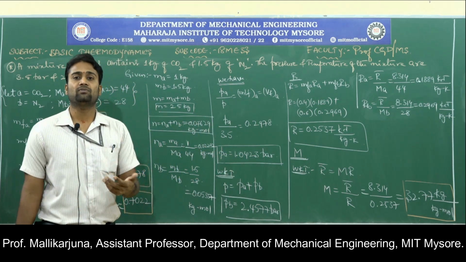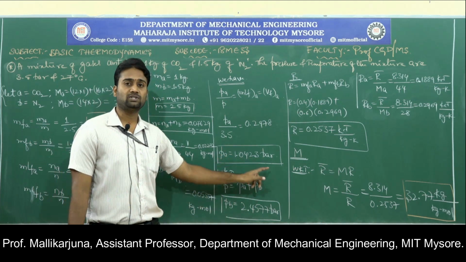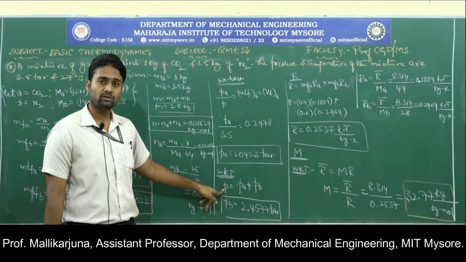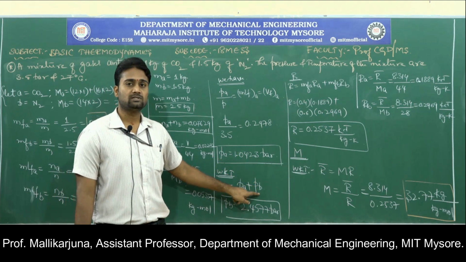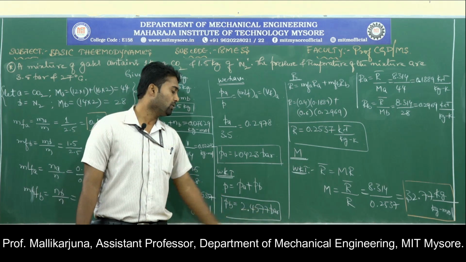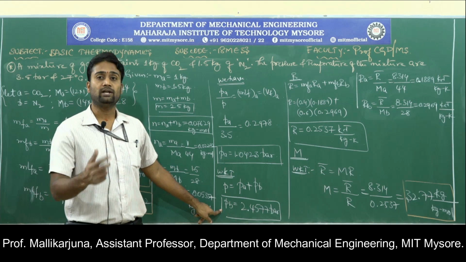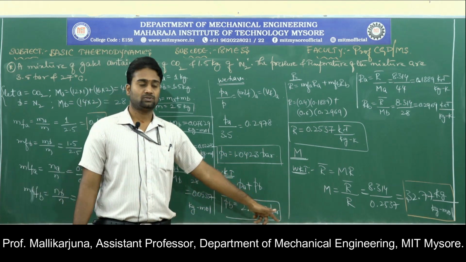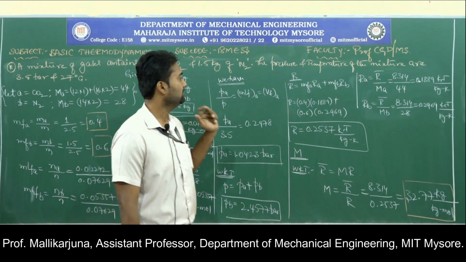Next, if you want partial pressure of another gas, which is nothing but N2, then you need to make use of Dalton's partial pressure law, which says that P is equal to PA plus PB. You are aware of overall pressure of the mixture, which is nothing but 3.5 bar. PA you have calculated and only unknown is PB. Upon manipulating this, you have got PB as 2.4577 bar. So now you have partial pressures of individual constituent gases. PA is this much and PB is this much. So these two are the partial pressures of the given gases, which are nothing but CO2 and N2.